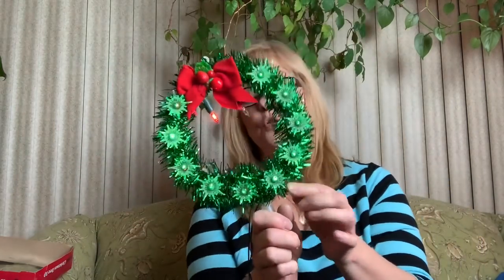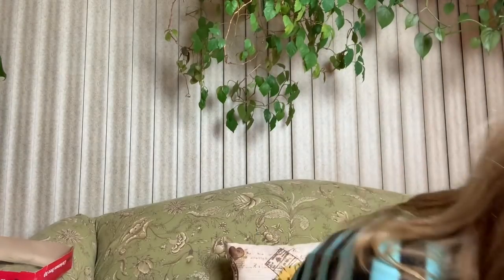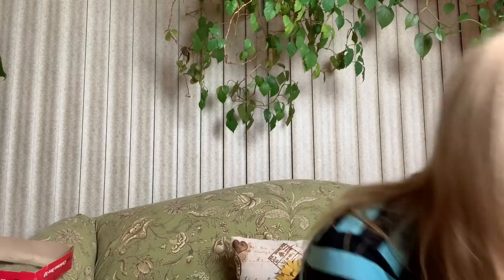So I grabbed that for, I don't know if I'm going to resell it or if I'm going to keep it. I have a few of these vintage tree toppers. And the ones that didn't work, I disassembled and kept all these pretty plastic parts, so that in case I needed them for any other ones that I might come across, I'll have them. But I might keep this one. I'm not sure. So let's see if I can unplug this without the light falling on my head again. Alrighty.